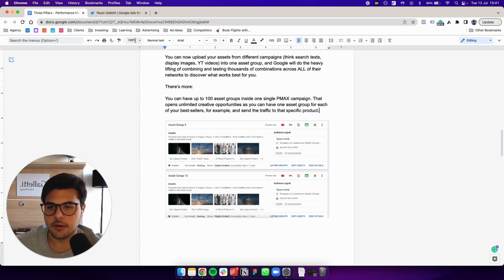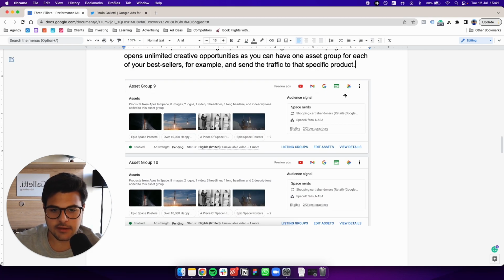But for example, here, as you can see, this is an asset group. As you can see, this rectangle right here, this is another one. So in this case, they both have the same audience signal, they have the same assets and everything, but you can have individual assets for each one. So basically what you can do is the asset group 9 is specifically for your wallets section. Let's say you sell wallets as one of your categories. Asset group 9 will focus only on your wallets. You can go even further and choose one specific wallet to focus on. So all of your images, all of your videos, all of your headlines would be around that one category or that one product, wallets, for example, or your main bestseller wallet, for example.